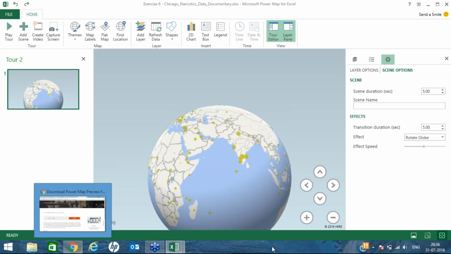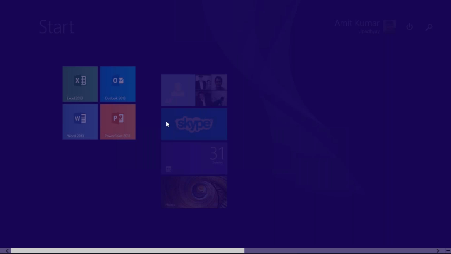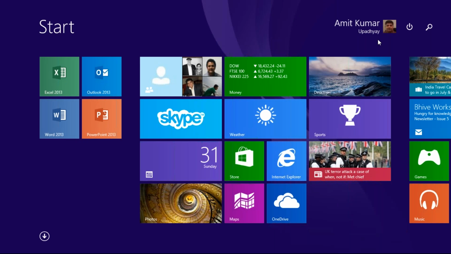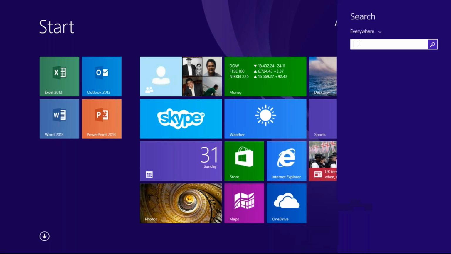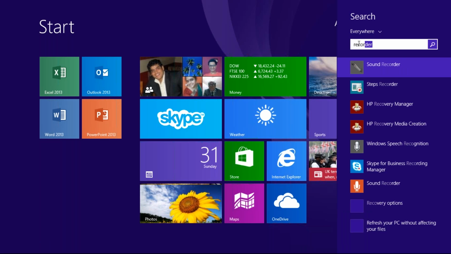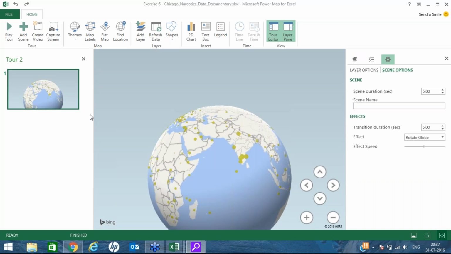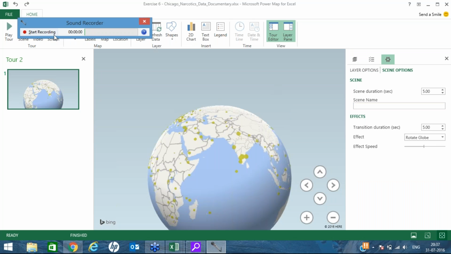And like I said, you can use a sound recorder, right? So if you just quickly use the recorder and add your comments to your data, so that you've got a little story here. So what sells these days is a story, right? So you've got to make sure that you add your commentary, and I'm going to do that right now. Just a second while I pull up my sound recorder.